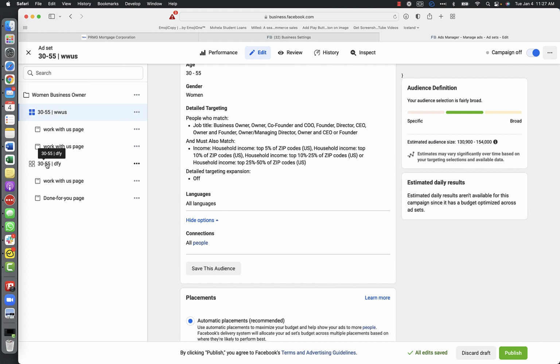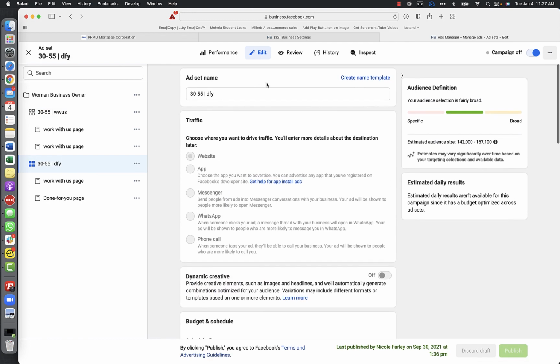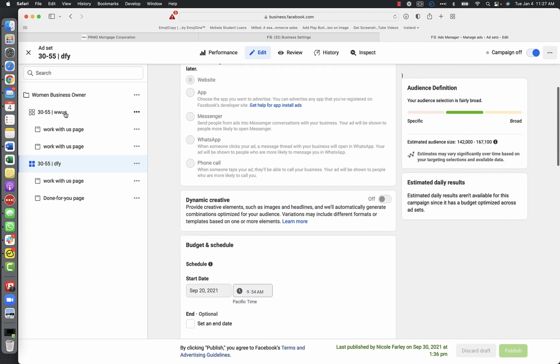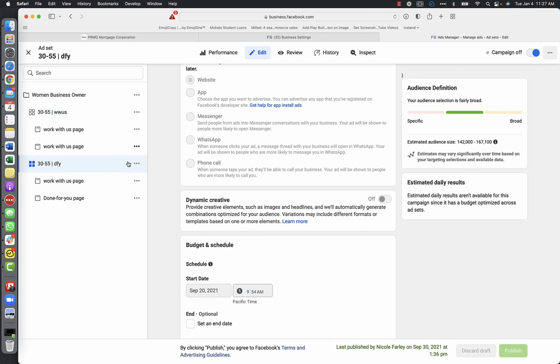If I want to just jump over quickly to the other ad group, instead of clicking the X and then clicking again, I can just click on the other ad group over here. And then it gives you all the same options. So if you just want to make some changes to the ad groups alone, then go ahead and you can click back and forth for the options on the left-hand side. So that is an overview of the ad groups.